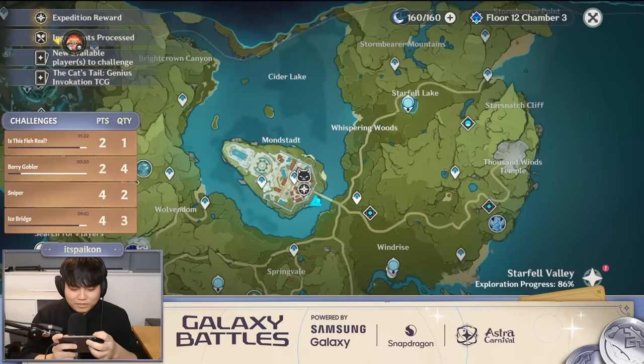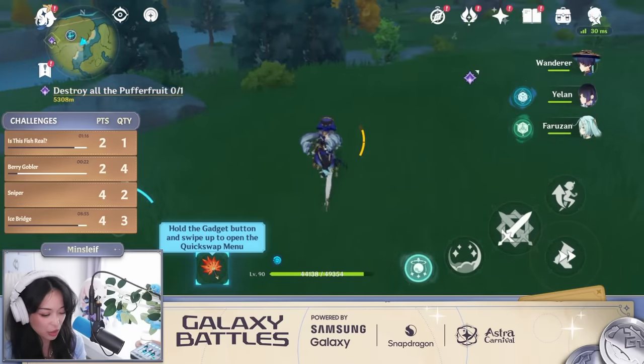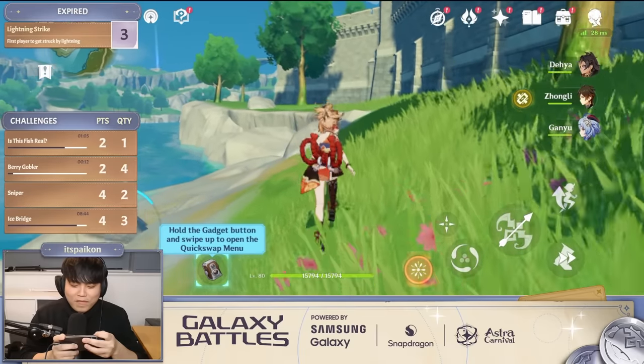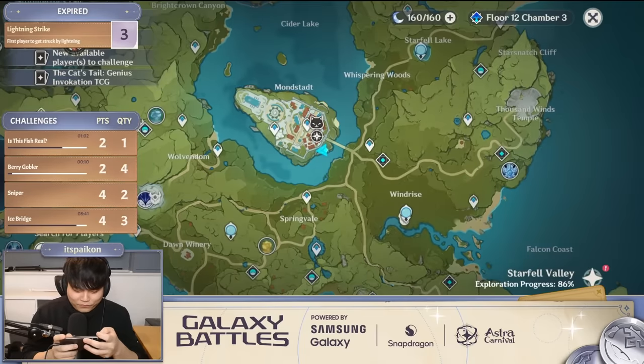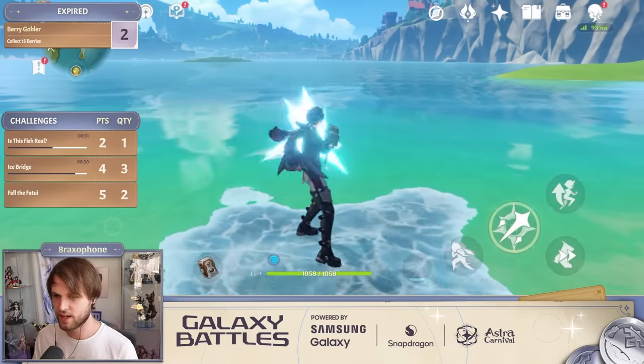Does it have to be ice bridge? Can I just walk on water? I guess no, it has to be ice bridge. Otherwise we could all just whip out Furina. Okay, fine. I don't know where to begin. Where's the starting point? Where's the end point?